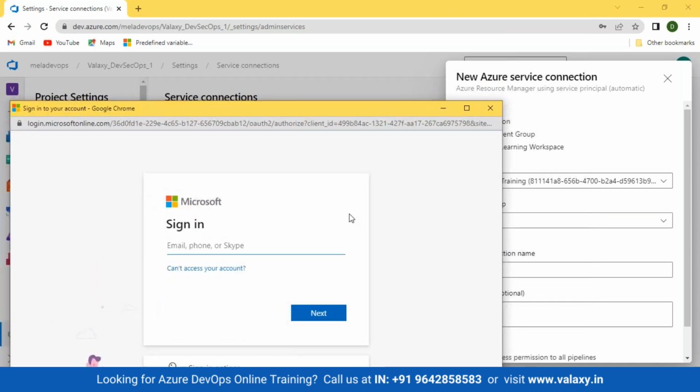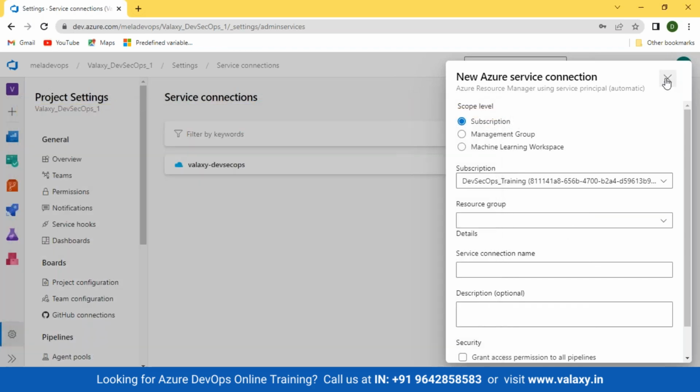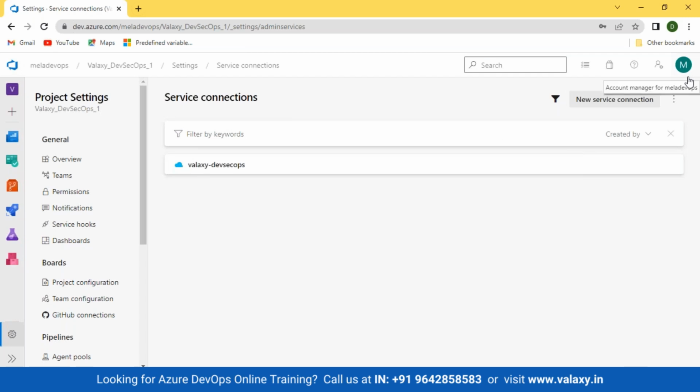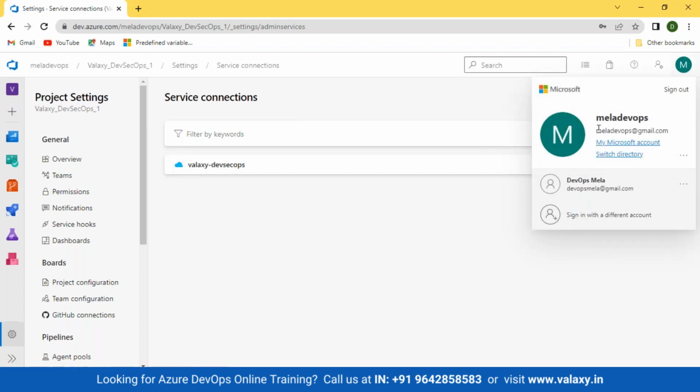If I want to connect at the resource group level, I can directly go and connect. But this is not the method I want to teach you. This is very easy. What if you're using a different email ID? You have a different login credential from your cloud. Because this person is an owner on both the places, on your Azure DevOps and on your Azure Cloud.